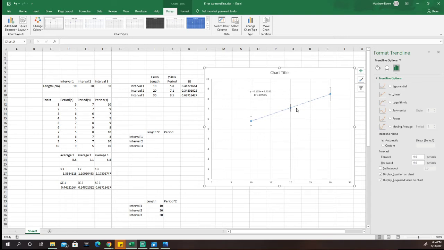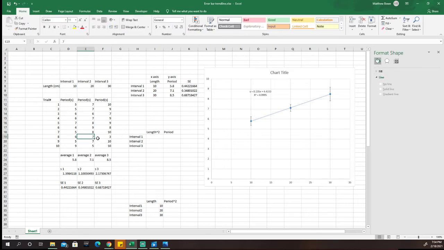Let me make this a bit more hectic. Let me mess this up a bit and see how this R squared value changes. Let me change this middle data point. I'm just going to change the data right here. Let's say this point, instead of 7, it was 10. And we're going to make this a bit worse.